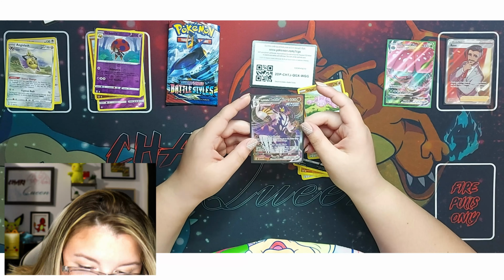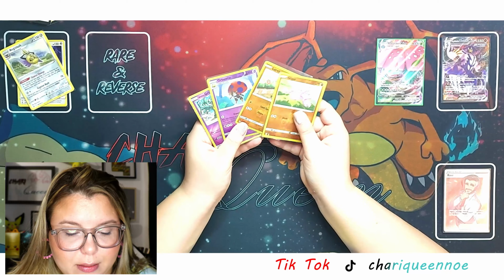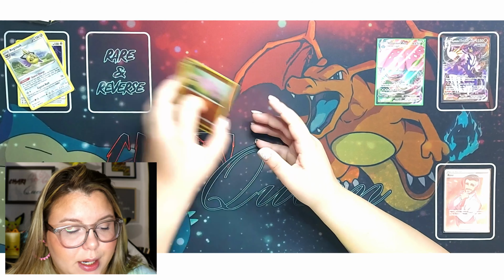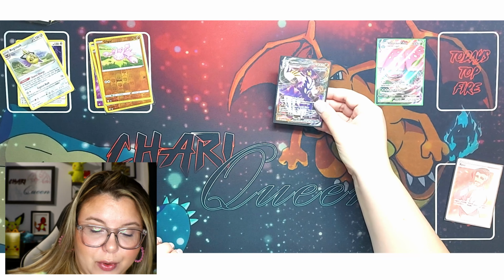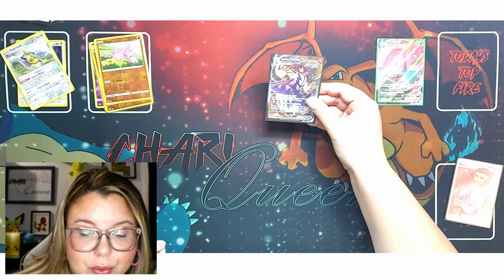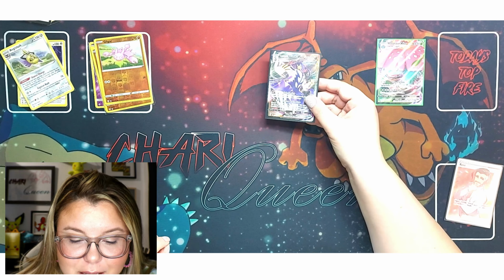Alrighty, so let's recap. We have Aegislash, which is a shield basically, and Gengar for the holo rares and rares. Reverse holos: Lavitar, Grimmer, and Orbeetle. Oh, look at that. Some nice reverse holos there. And for the fire pulls only section was Rose, the handsome man. And some fire today, dude, was Urshifu. Why am I saying Yusufio? Urshifu VMAX for that fire pull.